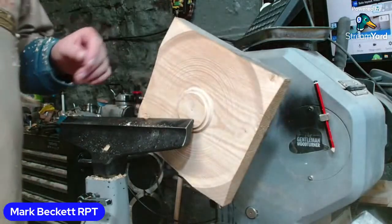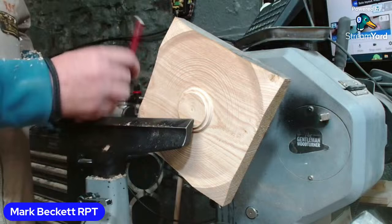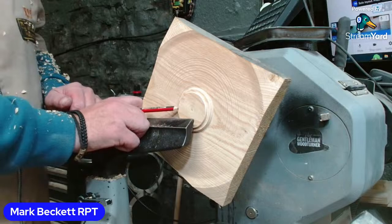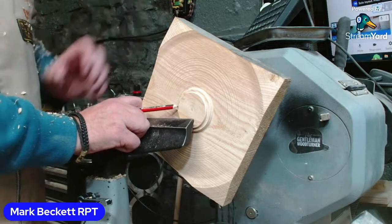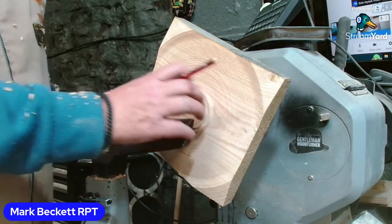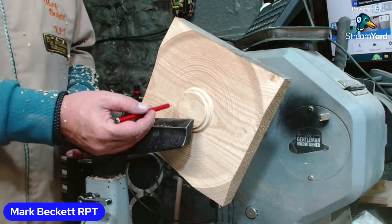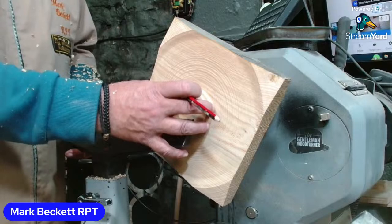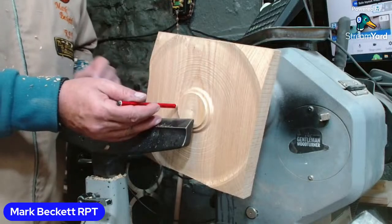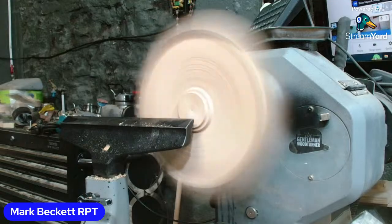Right, the plan, if you can see here, this smaller circle here is the actual tenon that's going to hold the piece when I turn it around. And this base, the larger base here, is going to act as two things. It's going to act as a stopping point for the jaws to rest up against. It's going to be nice and flat. It's also going to be the actual finished base that this is going to sit on. So this is going to be a raised up dish, okay? So I just need to go down a little bit further with this. It's going to be actually quite exaggerated.